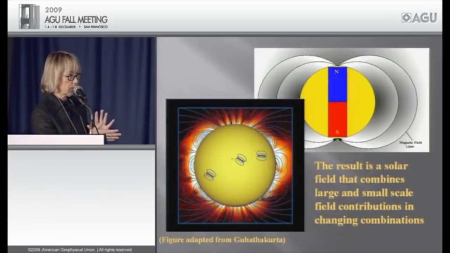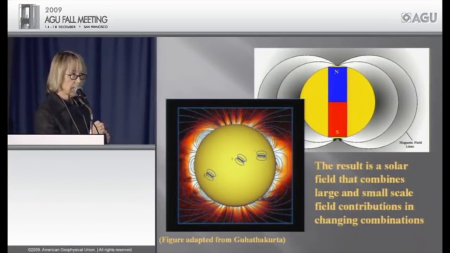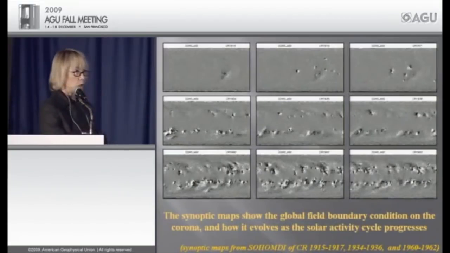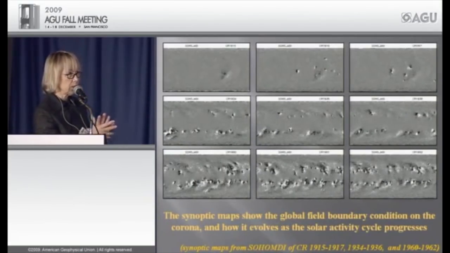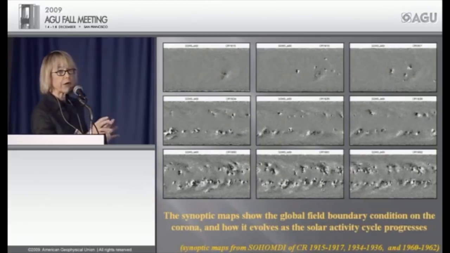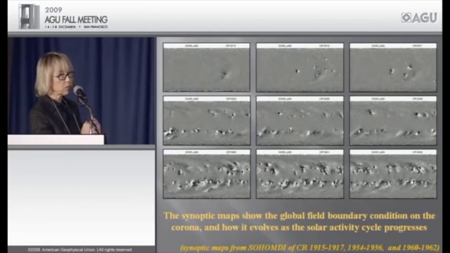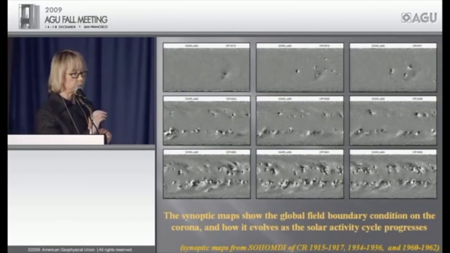Now, what we end up with is a solar field that combines large and small scales. There's the largest dipolar contribution illustrated on the right, and the smaller scales from the active regions can make many high orders of spherical harmonic contribution. And what we end up with are maps of this kind of the global field of the sun, which are really what we care about in the interplanetary medium. These are the boundary conditions on the corona, and these are the things that cause us to have positive and negative fields in the heliosphere and open and closed field regions that are arising from certain portions of the sun.